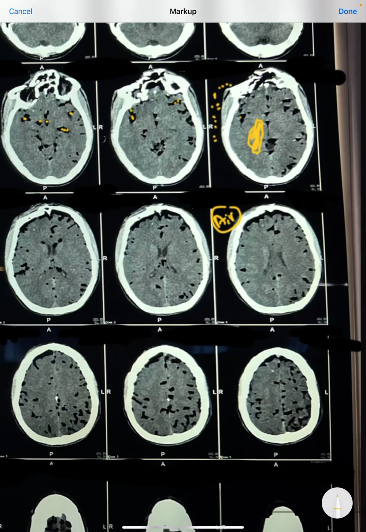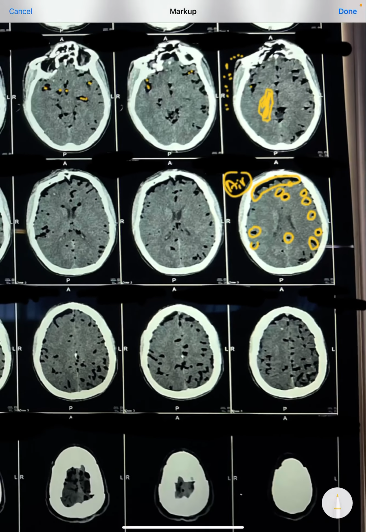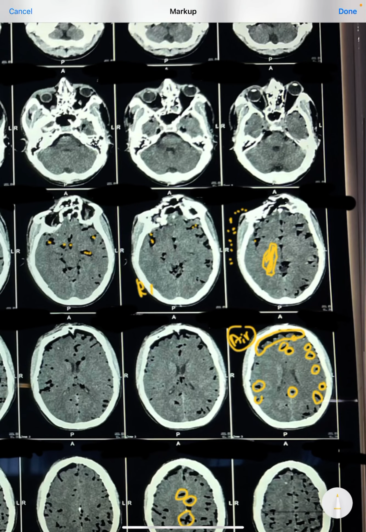So what we can see is there is extensive presence of air in the brain parenchyma. This is all brain parenchyma, and this extensive dense black is all air. This air should not actually be present in the brain. This was a case of road traffic accident, and you can very nicely see this is the left side and this is the right side.